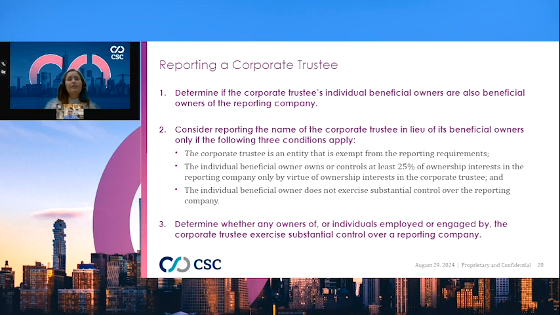Finally, in addition to considering whether the beneficial owners of a corporate trustee own or control the ownership interests of a reporting company whose ownership interests are held in trust, it may be necessary to consider whether any owners of or individuals employed or engaged by the corporate trustee exercise substantial control over a reporting company. The factors for determining substantial control by an individual connected with a corporate trustee are the same as for any other beneficial owner.